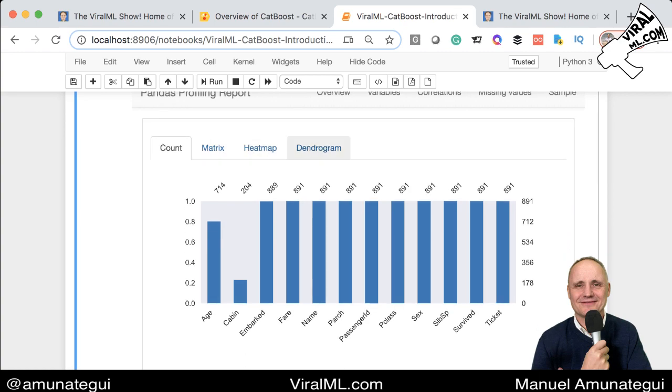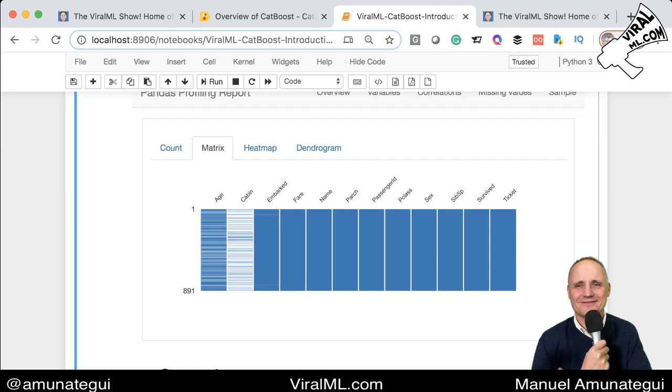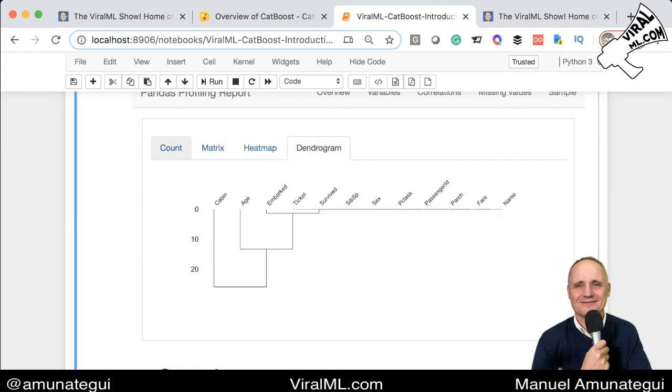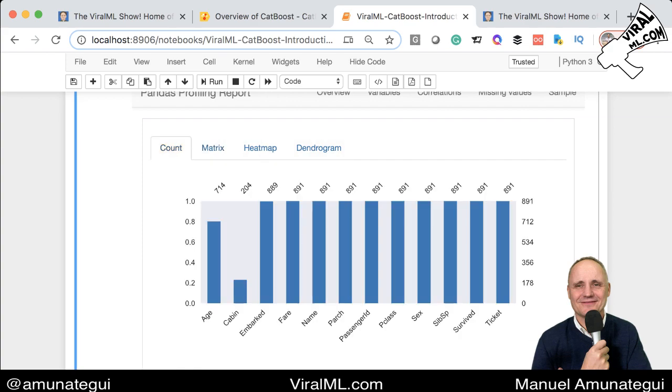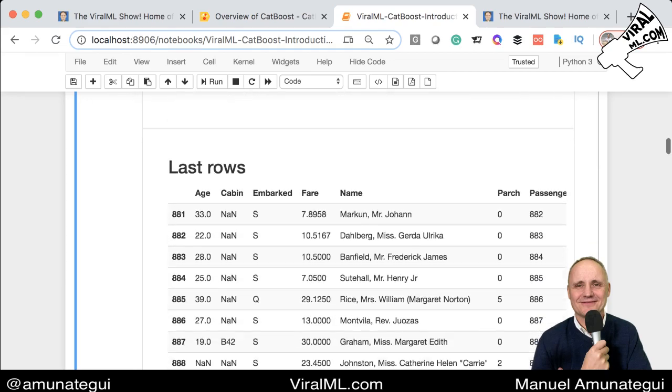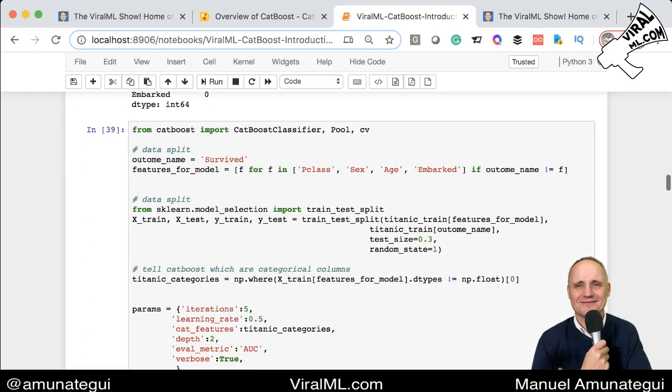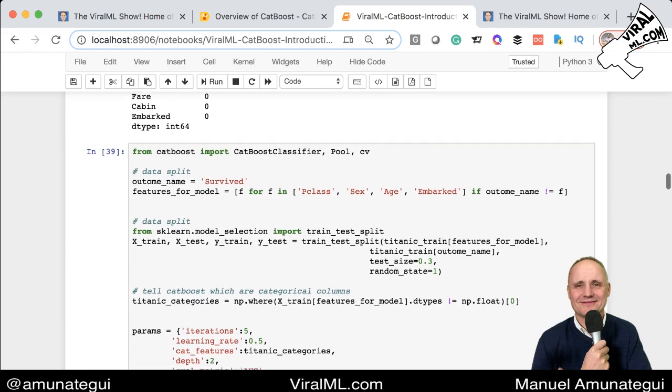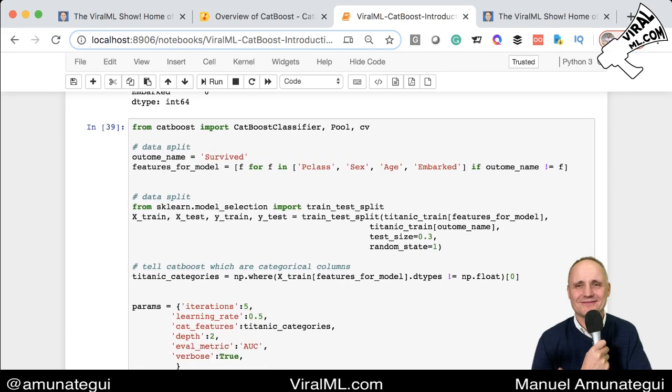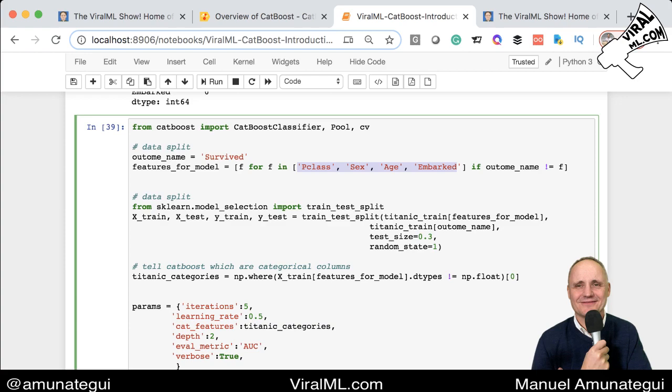And kind of gives you a heat map, which is cool, matrix dendrogram, kind of relationships between these features. Pretty cool. Okay, so now we have that. It kind of tells me that from looking at the information, in order to model with CatBoost, I'm going to use these 4 variables. Off the bat, because the Titanic dataset is such a famous one, we already know that class, sex, and age are critical, right? But because I like the fact that there was a lot of values, there was not much missing in Embark, I'm going to throw it in.